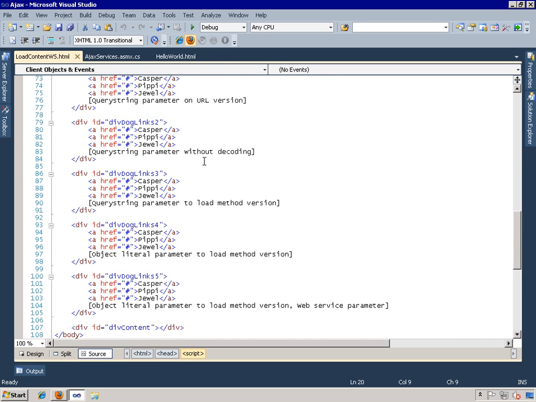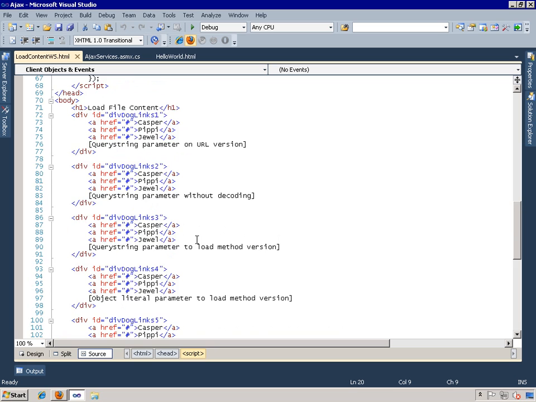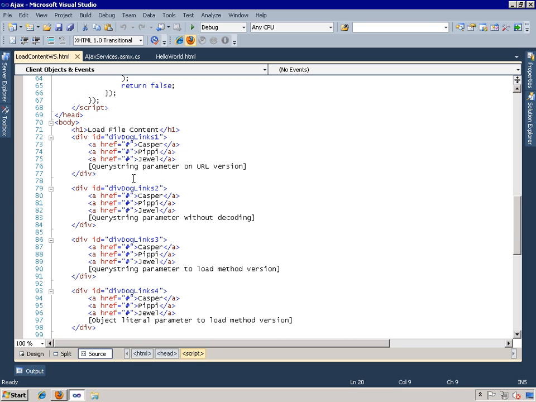And the way the page is set up is that I have this div that is going to receive the updated content. And then I have 5 sets of links, and they're all contained within different div elements. They're named div dog links 1, 2, 3, 4, and 5. And I can use that pattern to simplify the code that wires up the click event procedure for these links.